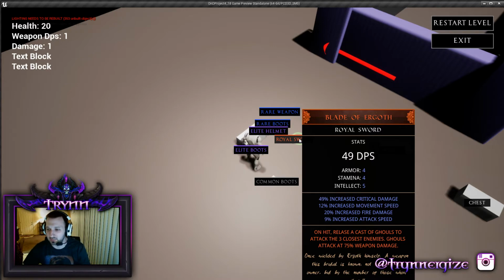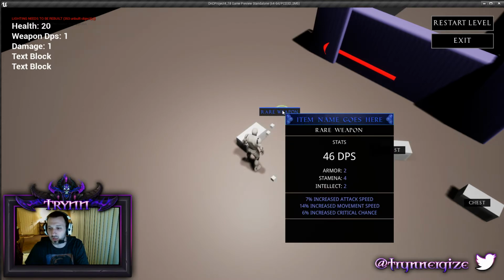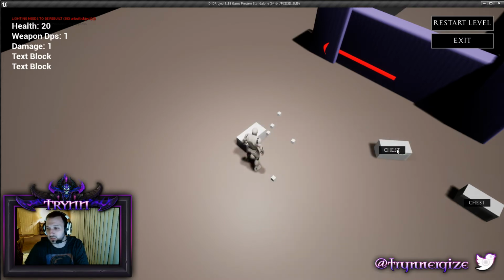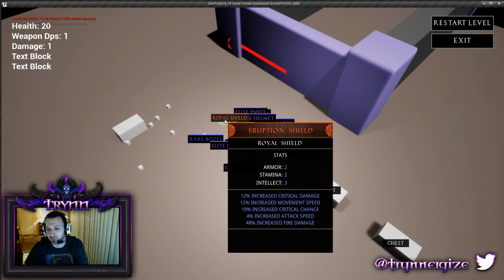But when you come over here, you get a sword, right? Sword has 49 DPS, armor 4, stamina 4, intellect 5. It also knows that intellect is the player's stat right now because I have an enumeration that is set either by myself or I can actually set it in the game at runtime. For the character, it allows you to say this is the stat that this character gets. That is their primary stat, and all the gear will always drop with intellect on it, as you can see. So we can get whatever we want. The shield, it's all going to have intellect, and stats that are based on it.